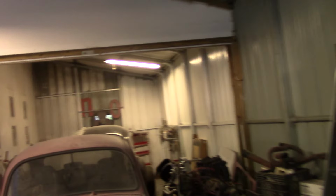So this is what I got going on. I took all this apart, and we're going to have to take this drag system off. This doesn't allow us to run any kind of fan housing here. So we'll take this off. The fan housing goes pretty much right where this intake manifold is.